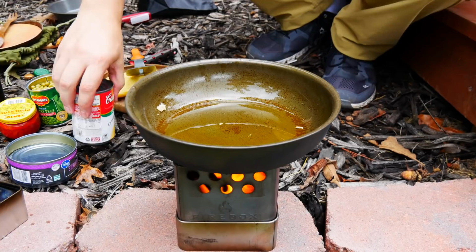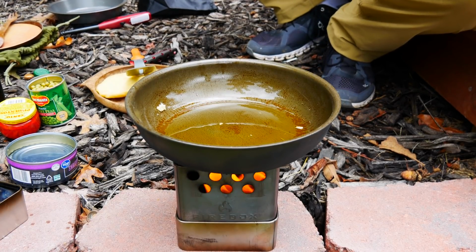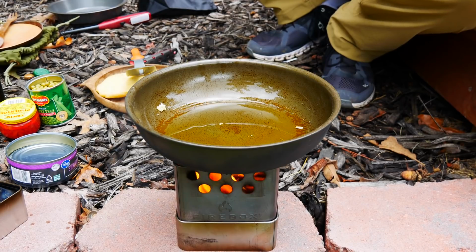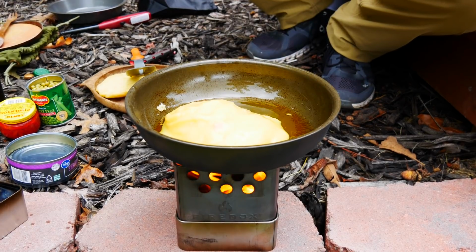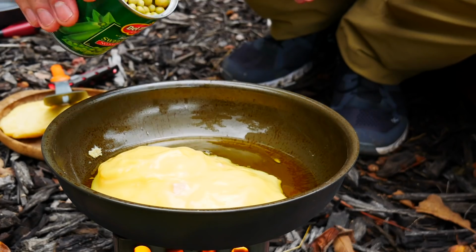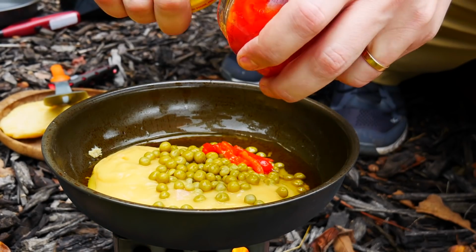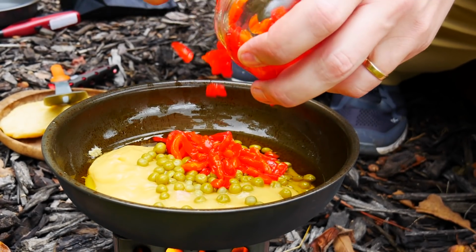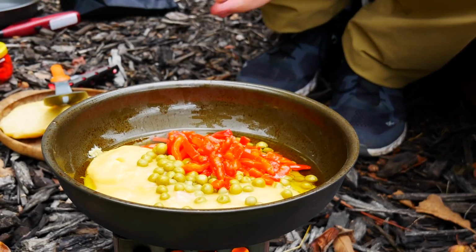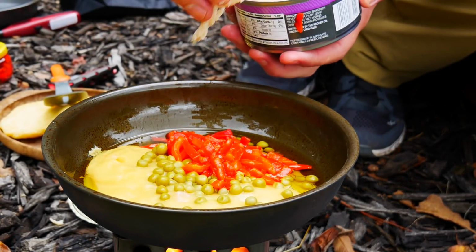So there they are. The directions for the chicken are pretty simple. You dump everything in. So that's exactly what we're going to do. We're going to start. Oh, look at that. Cream of chicken soup. Peas. Pimentos. And of course, chicken. I drained this chicken.